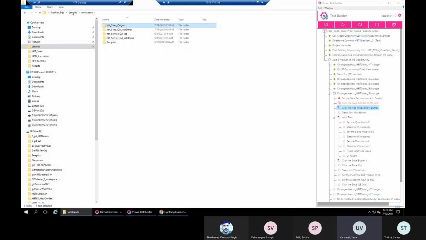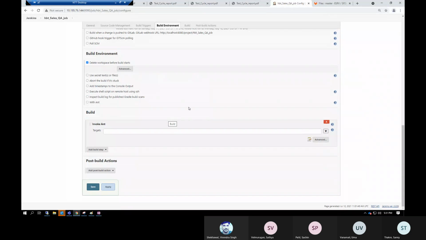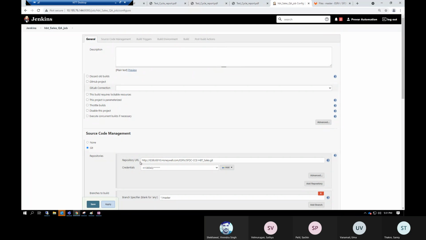After that, we don't have a post build action, because all those email configurations we have already done in the build.xml file, and this build.xml file is taken from the repository URL.